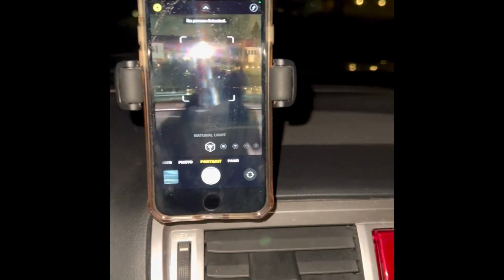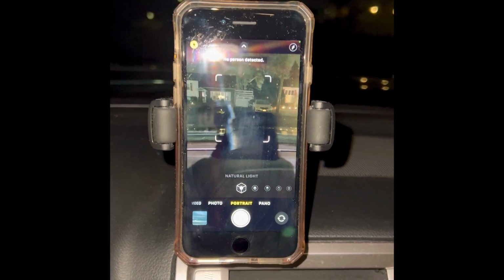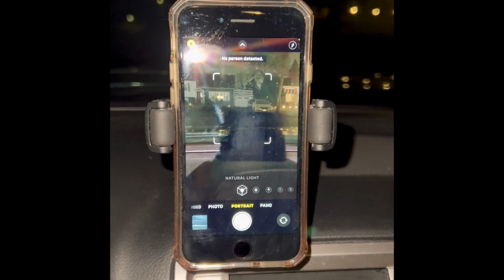Hi everyone, I'm using my dashboard camera holder right now, and I think it's good, you know. Looks like now I put my work iPhone just to see how it looks on my dashboard.